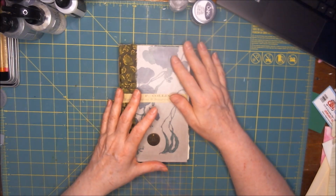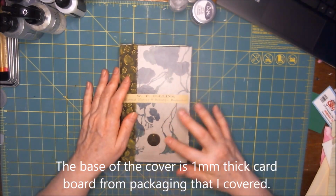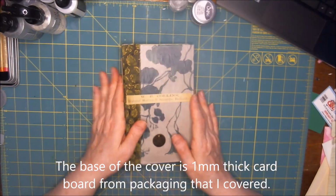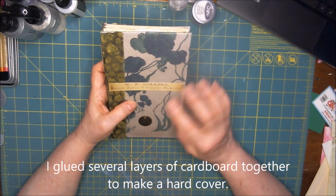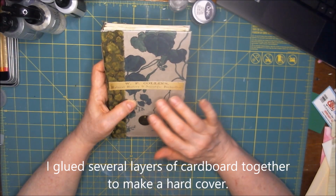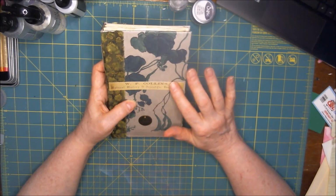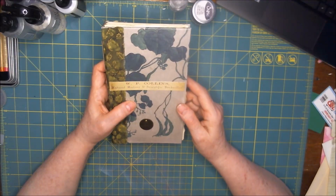The cover is actually paper. This is paper that I printed off the internet, sorry about the lighting. So it's just printed onto copy paper, and then I used Mod Podge on top of it to protect it.